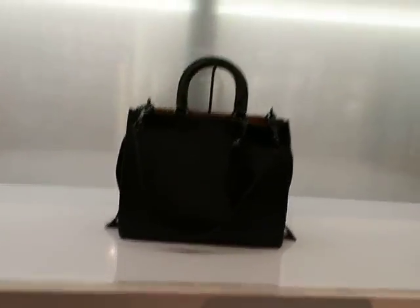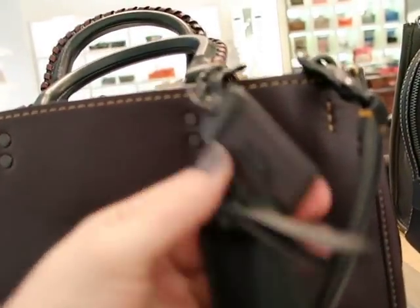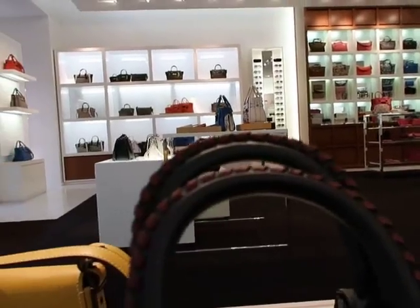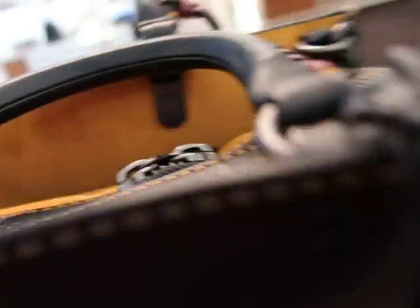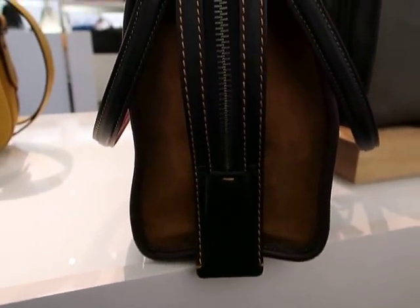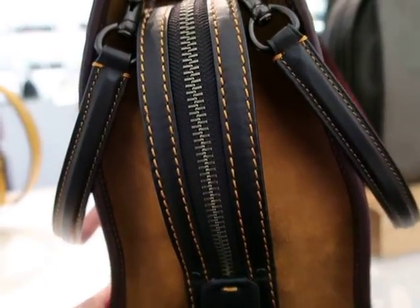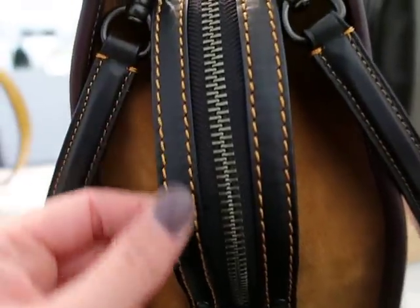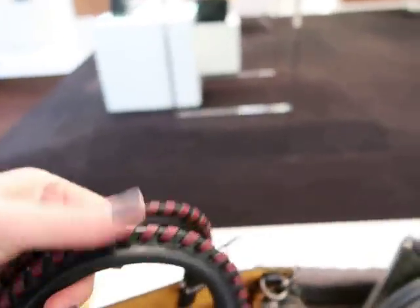To show off some of the other colors, there's the black one, and here's a really gorgeous oxblood Rogue. I'm going to take that down — this is also the medium size and it has whip stitch handles. It's got the black fob and the black Coach tag, and the real winner is those whip stitch handles: black smooth gloved hand leather with a burgundy whip stitch detail along the top, with a little tassel and stud embellishments. This one has a honey color suede interior lining on the pockets and side panels, and it also has suede on the side panels with the gloved hand zipper pull detail. This is a pretty, pretty, pretty bag.